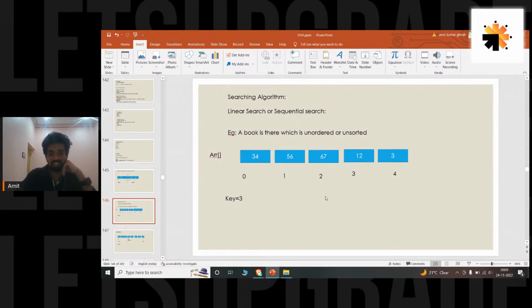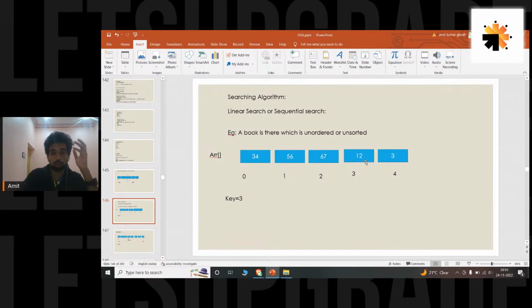What does that mean? See, if a book is there, all we know is book pages start from 1, correct? Or 0, a book's pages start from 0, a 0 index page will be there. So it starts from 0, 1, 2, 3, 4, 5, 6. Similarly, it will be written to the last, correct? But if it is unsorted, it means the first page is 94, then the second page is 32, then the third page is 21. So you're getting how difficult it is to find, like if you want to find, suppose, 34.